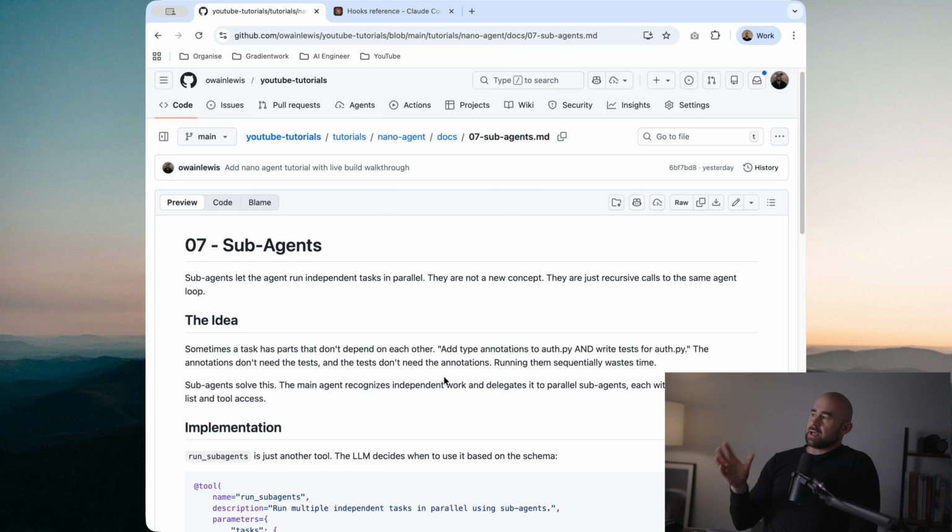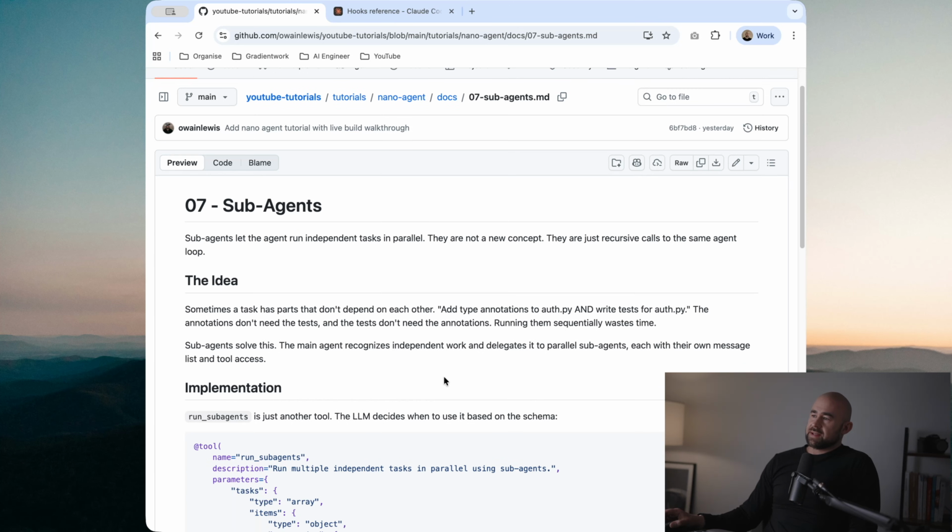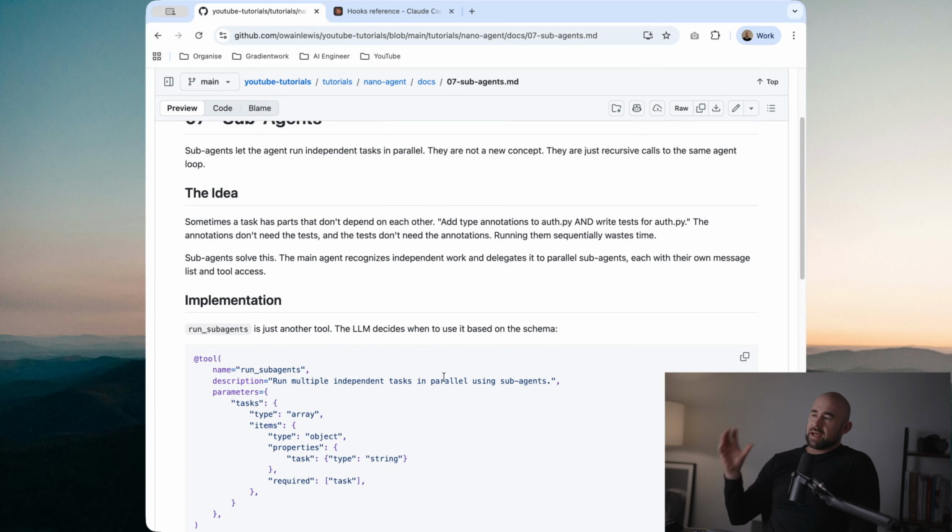We're also going to add subagents to this. This is a relatively simple concept. The idea of a subagent is the agent will have a tool that allows it to spin up another agent. These agents will be given a context or some information. They will run in the background, and then they will pass that back to the primary agent. We can run multiple agents in parallel. So that's one of the goals here, that we can support subagents because it's a really useful feature in these coding tools.